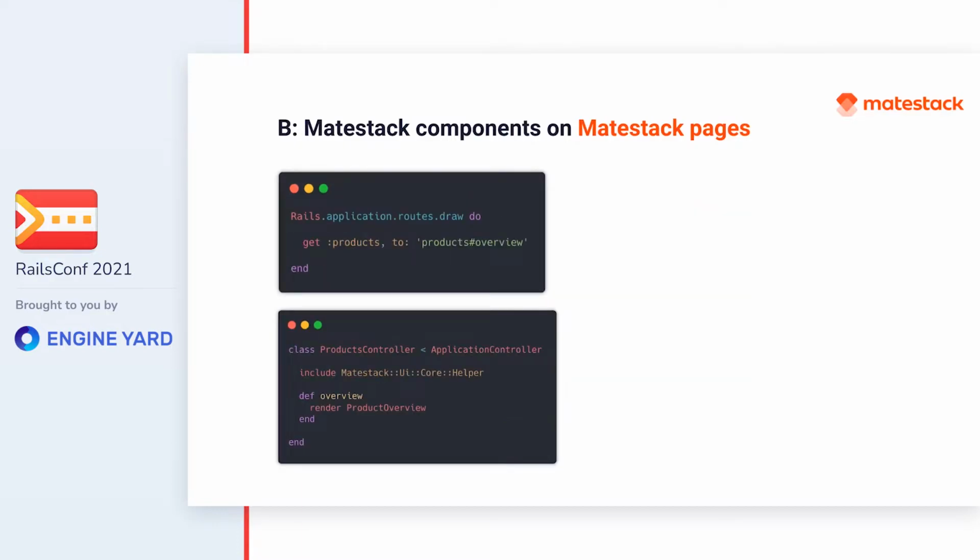In order to integrate this MateStack page into Rails, we simply tell a Rails controller not to render a Rails view, but a MateStack page instead. MateStack therefore can progressively replace or live side by side with the UI layer of Rails. All other concepts like routing, controller-based authentication or authorization, and so on stay untouched.